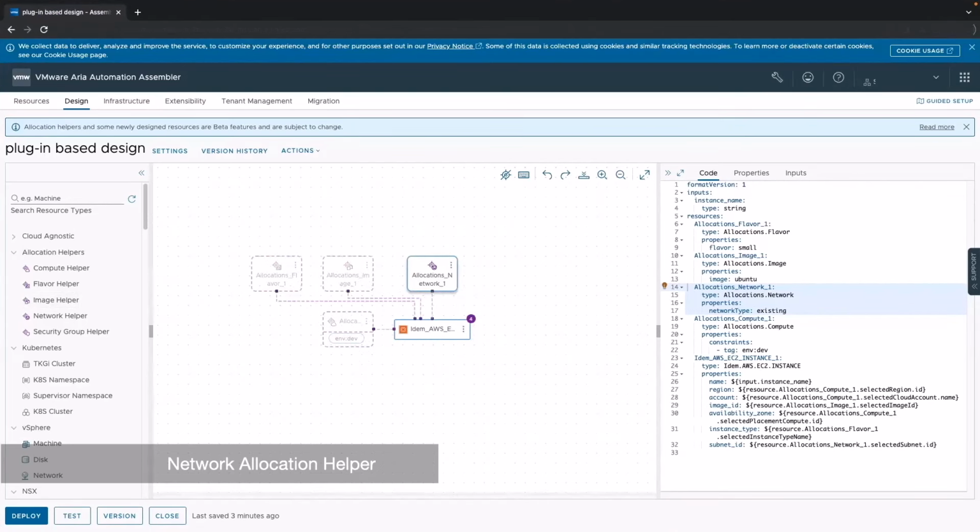If there is at least one network profile for the region considered by the allocation engine, a network profile would be selected, and a network would be chosen from the ones added in the selected profile. If there are no network profiles for the currently considered region, a network would be selected from all networks in the region. In my case, I have network profiles for the region that would be selected by the compute allocation.